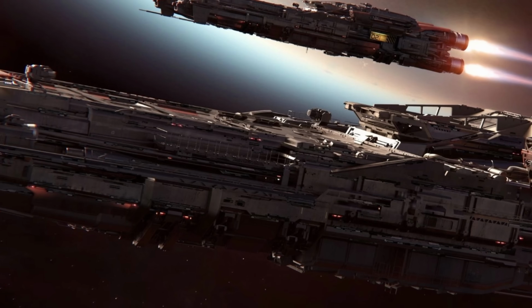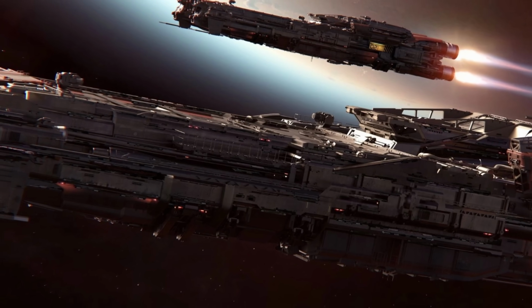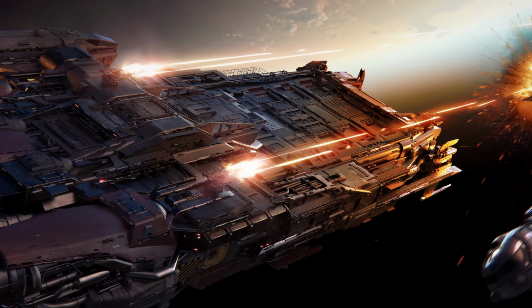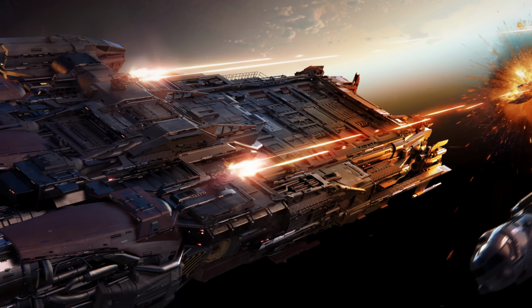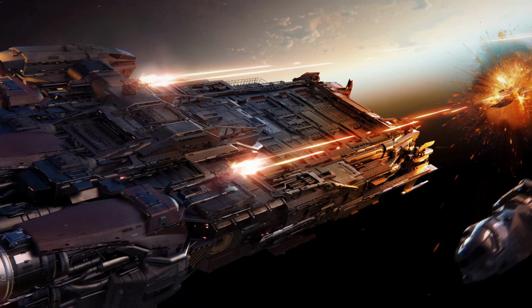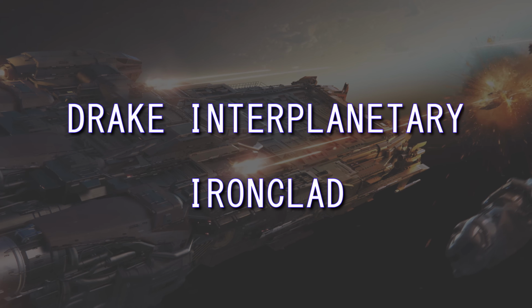While working out in the cold and empty void of interplanetary space, many choose to forego the luxuries in exchange for brutal and utilitarian efficiency. When every second counts and the stakes are high, that level of efficiency could be the difference between completing a job or not, and potentially under the right circumstances, the difference between life or death. Of all the ships in the verse, none embody that mentality better than the Drake Ironclad.